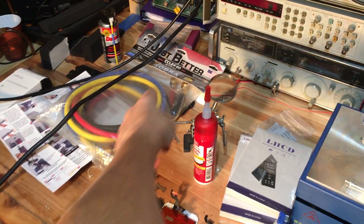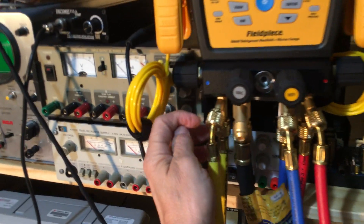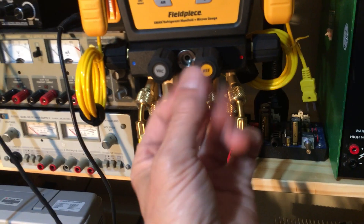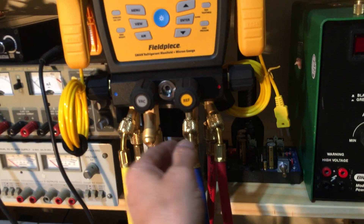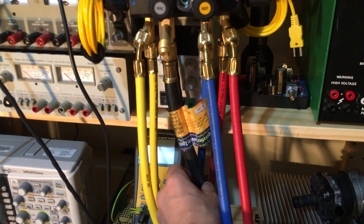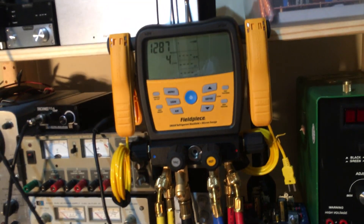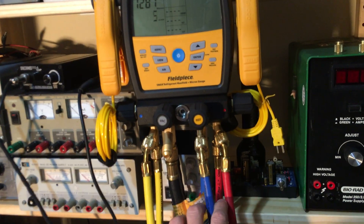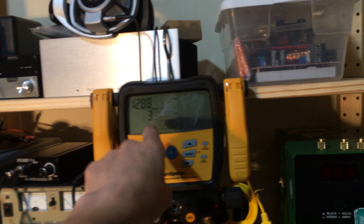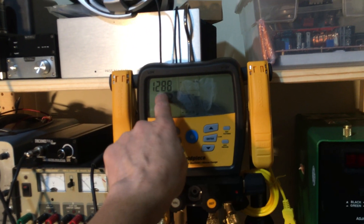I've got another set of hoses to test over here. What I'm going to do is take these hoses off, pull the seals out of all the ends, put a little silicone grease on them, reinsert them back into their captive housing, and re-perform this test. I'm also going to get rid of this hose and switch it out with the silicone blue deep vacuum hose from Accu-Tools. This is just showing that brand new gauges and brand new hoses can fail — 15 minutes from 101 microns with the vacuum source open, then immediately closing it, and 15 minutes later: fail.